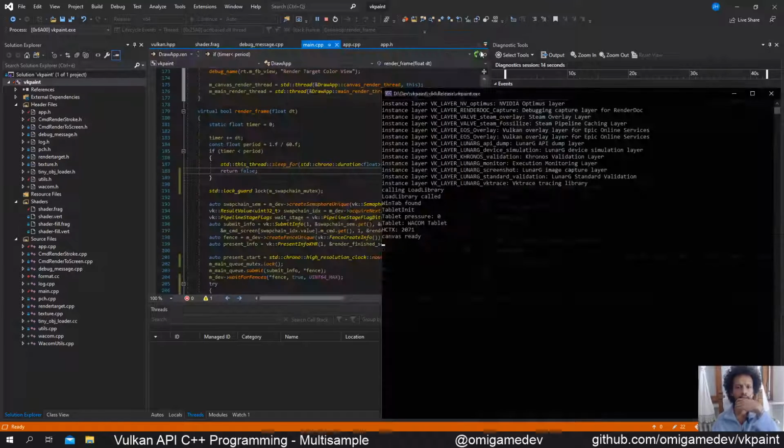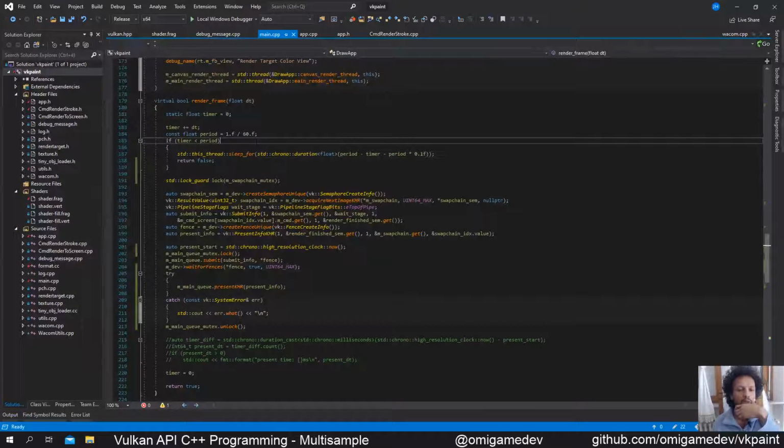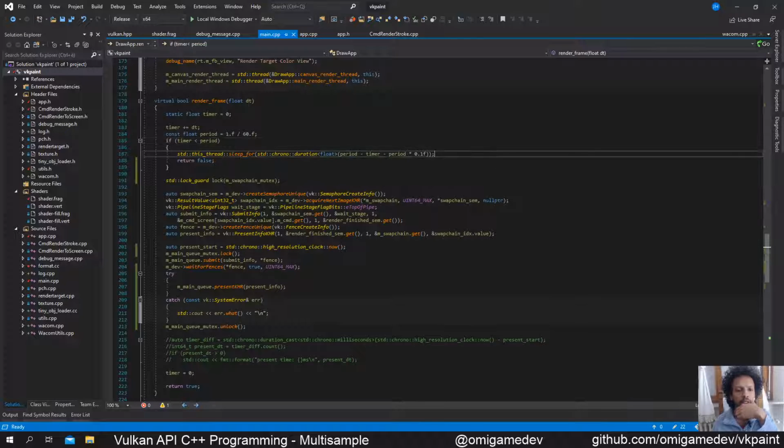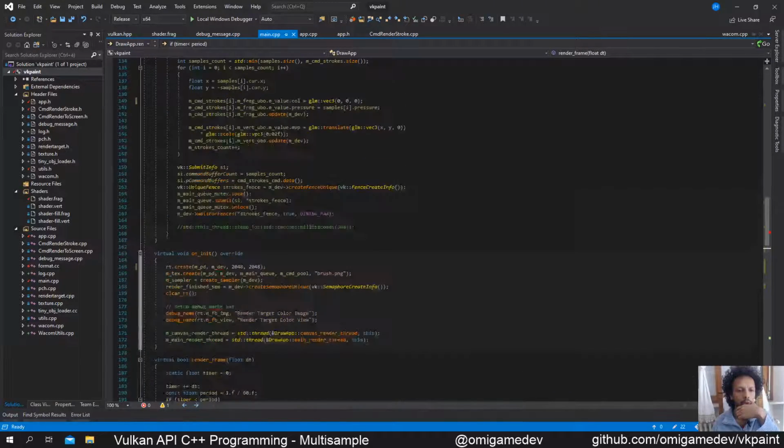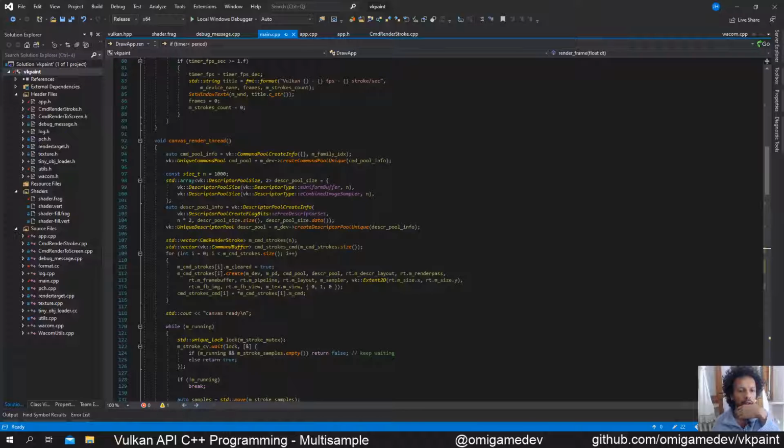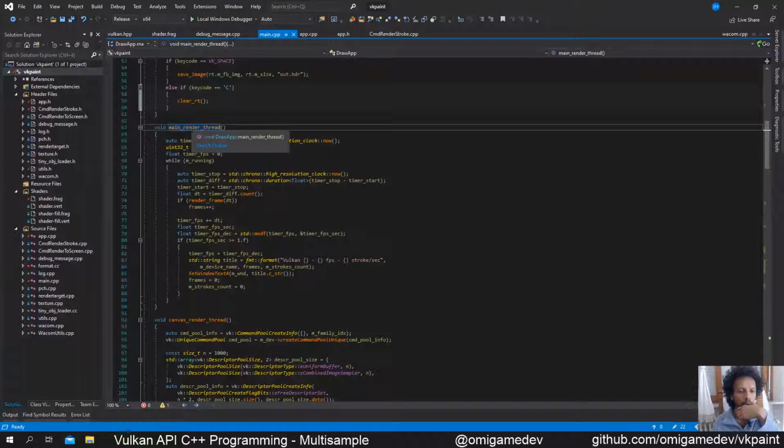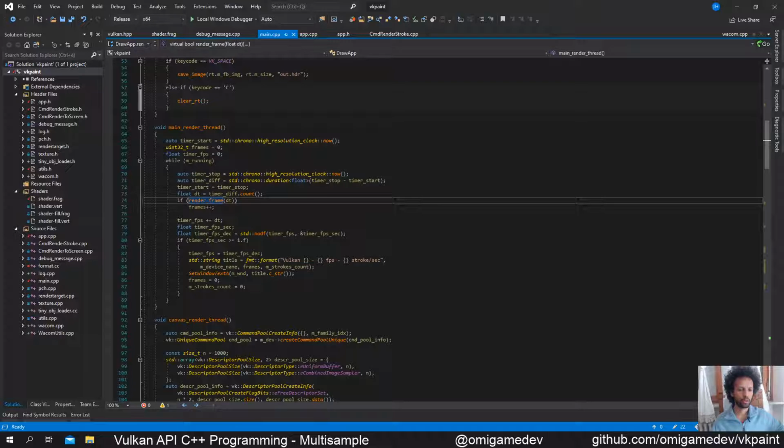And why is that? So if we already waited, then we return false to the render thread, main render thread, which then does not increase, and also does what?